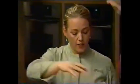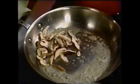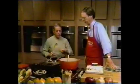Now, as you can imagine, these mushrooms don't all cook at the same rate. These enoki are going to take no time at all. They're going to go at the very end. But these shiitake and the cremini take a bit longer. And the oyster don't take too long, but they take a little longer than the enoki do. And I'm going to put a little salt and pepper in them now. The salt helps draw their moisture out and helps the flavor get into the mushroom. So now we're going to put a cover on these for about 9-10 minutes. And you're going to let the water come out.